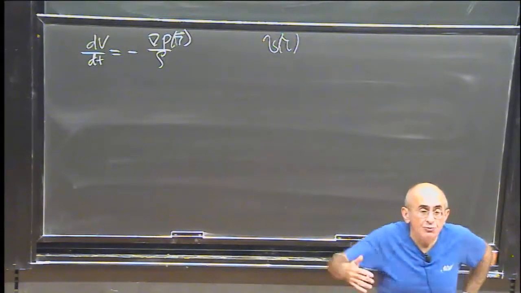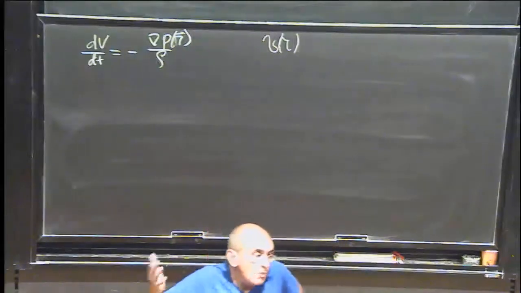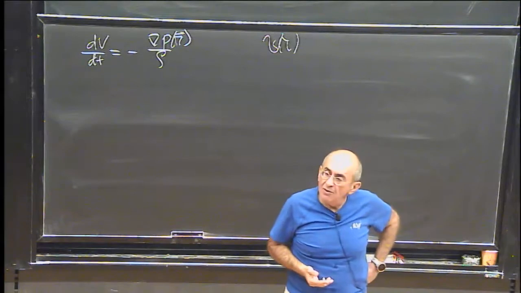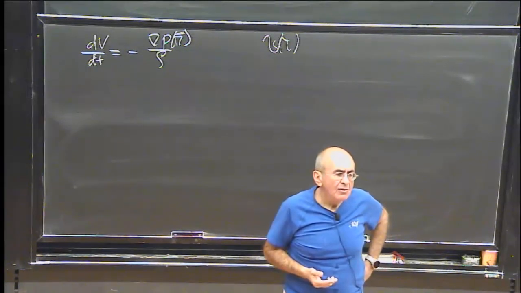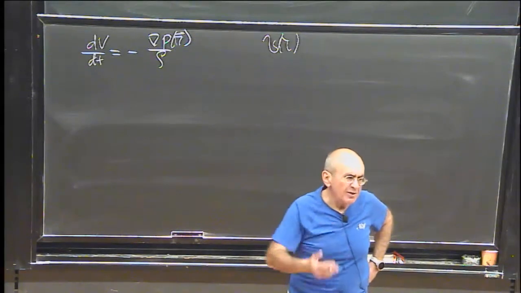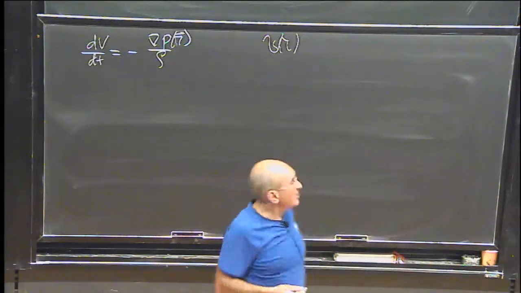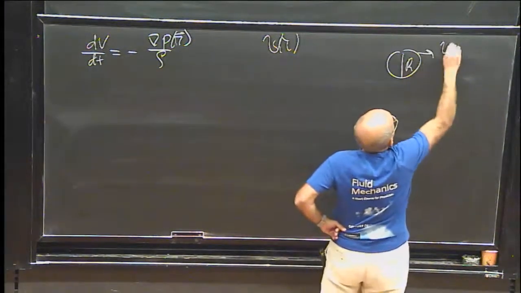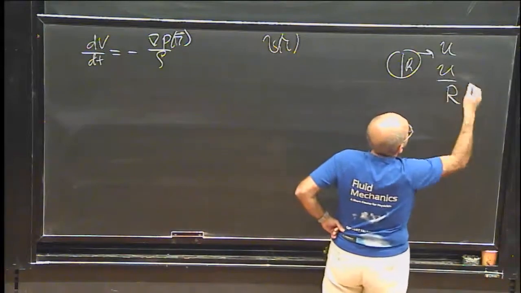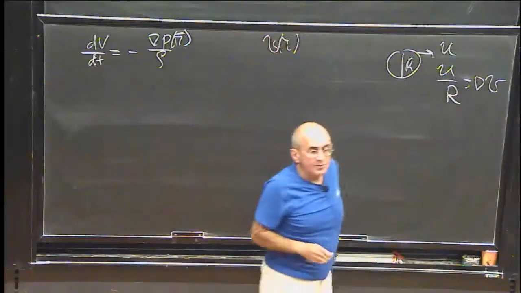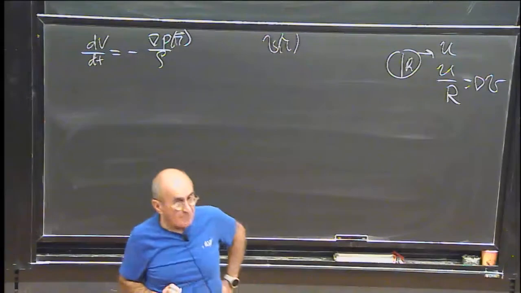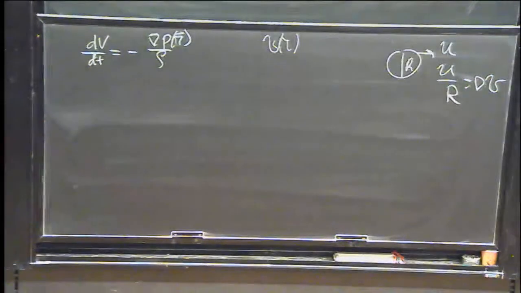Velocity is not it. Velocity could be any, right? If velocity is large but uniform, okay, no tangential force. The rate of change has to be really small. The gradient, yeah. So a natural assumption is that if I have, I don't know, a body of a size r moving with velocity u, then something like u over r, which is a typical grad v, must be small. Let's keep it in mind, and then we'll return to it and see that it's not. Okay, good. So now I want to write this equation.